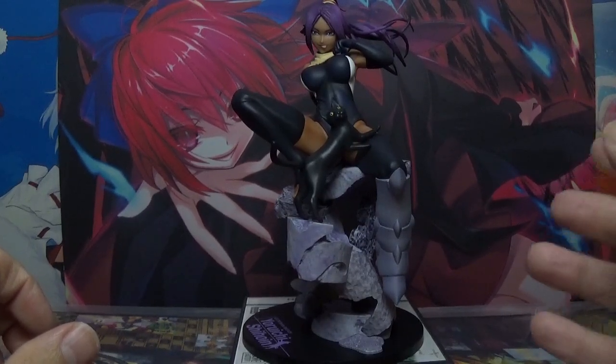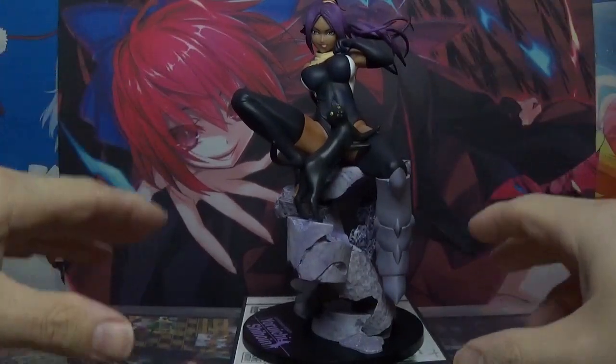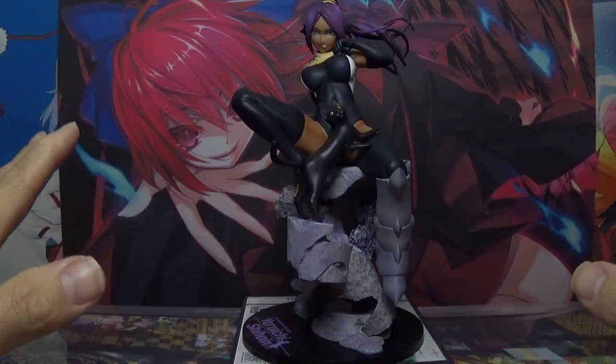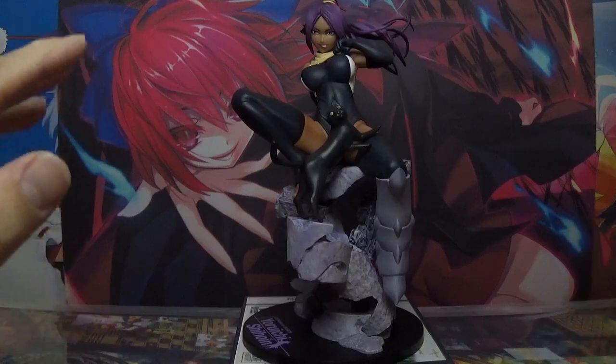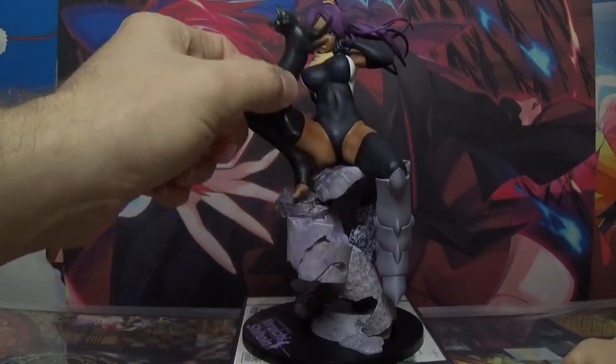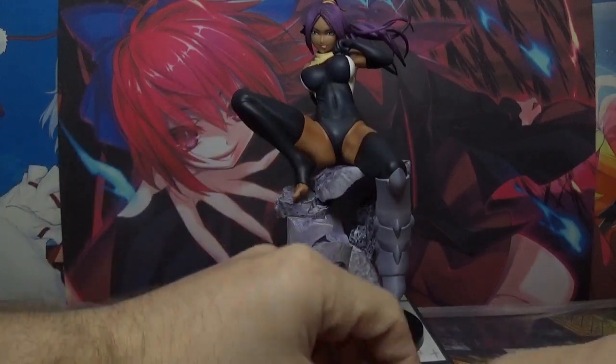I just wish the base was different. If the base was different, if she was sitting on an actual rock that wasn't this weird rock formation, this would probably score a 10. But yeah, that weird rock formation knocks it down a half point for me. Actually, you know what? Upon further review, I will knock it down to a 9 because I do wish that the cat had the option to peg into the rock instead of just being a floater.